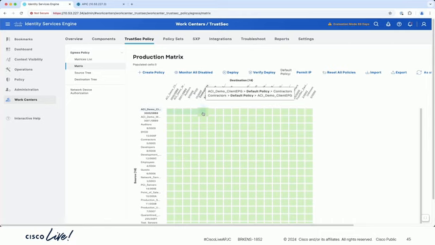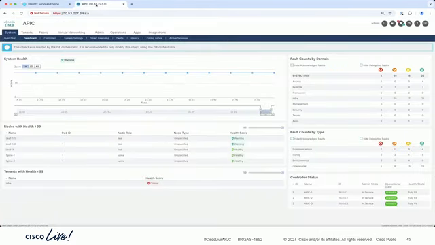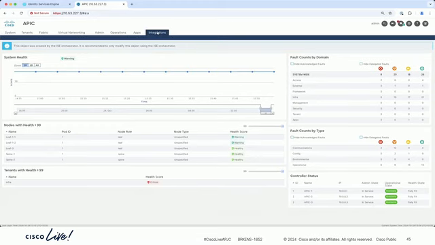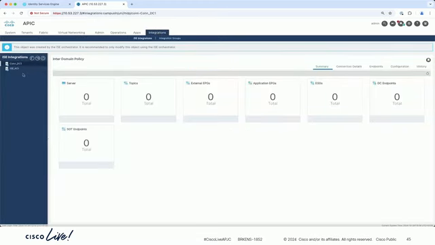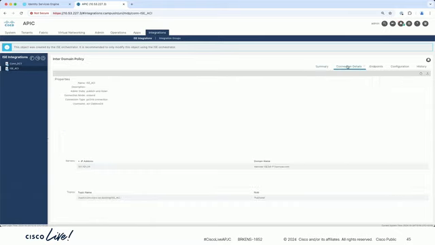So you see here. Now, what's really nice in APIC is this new menu called Integrations. And on the left is the ICE connectivity. So this is the one we just added. I can select on it, and we can look at the information. So this is the connection information. You can see here we're using pxGrid.